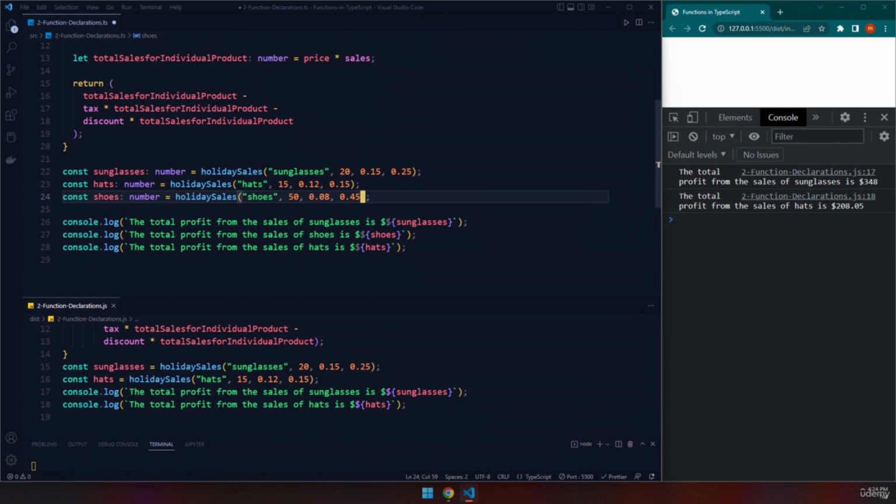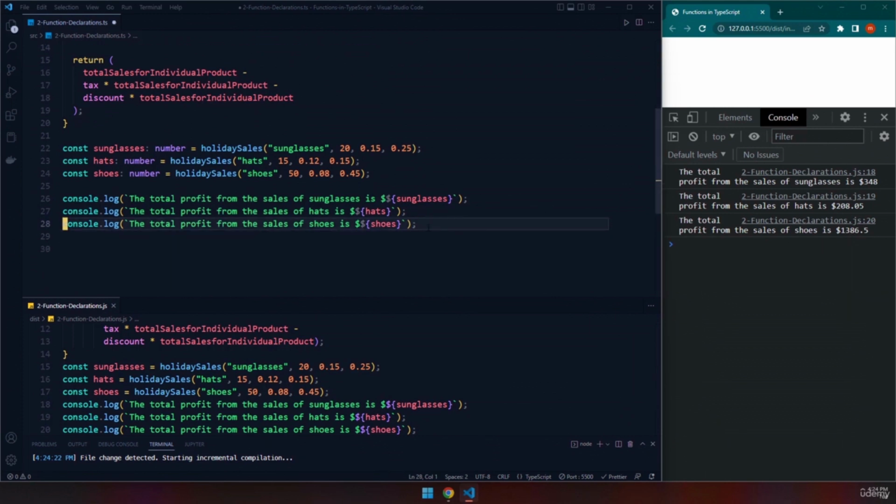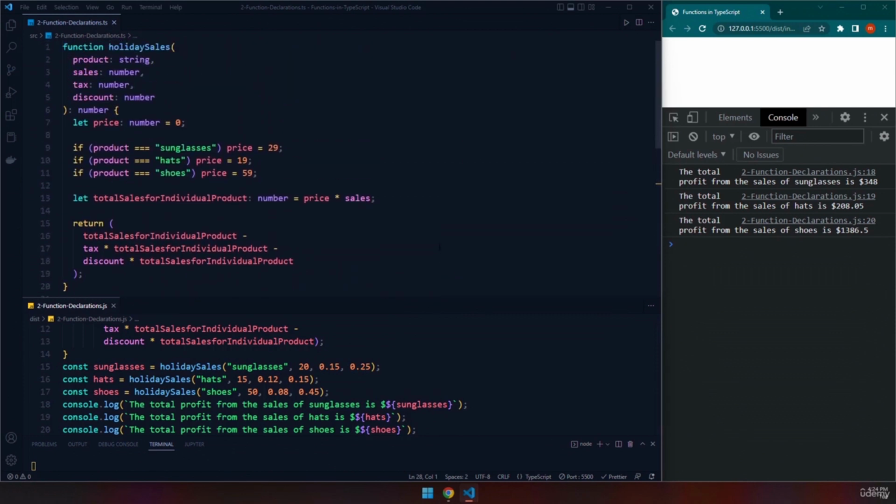We're going crazy. Let's save that. And the profit was 1,386 bucks. You could just create another console log, but even though I have that console log in my reference code, I'm not going to create it because it's digressing way too much from the point of this entire lecture.